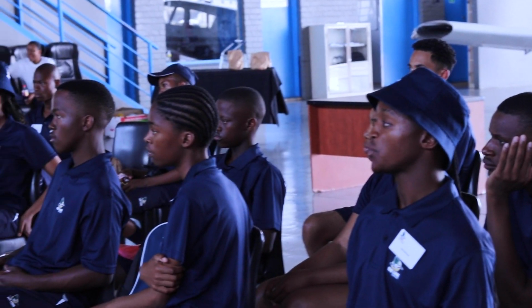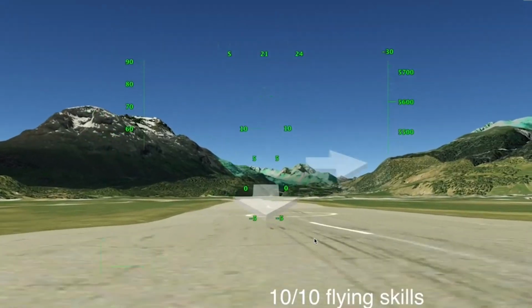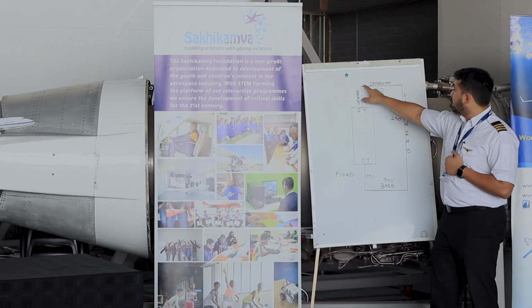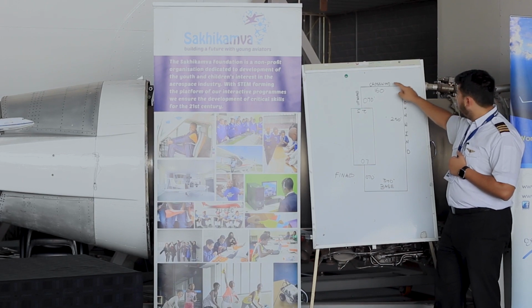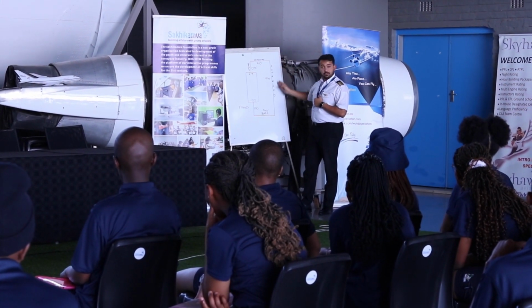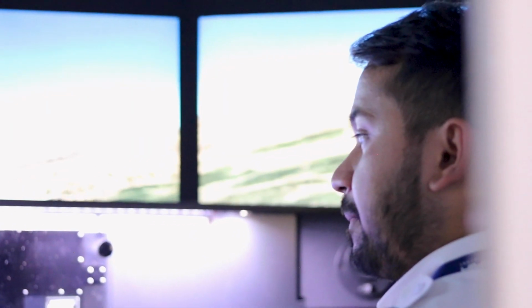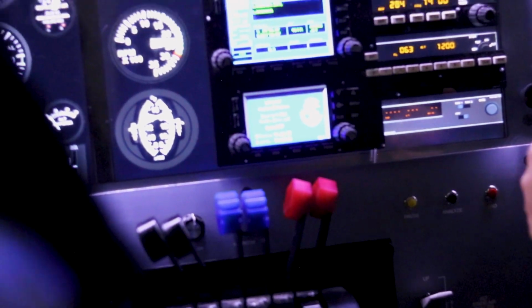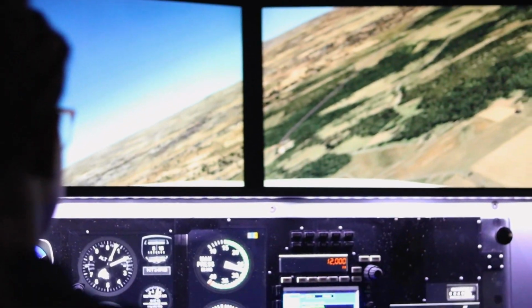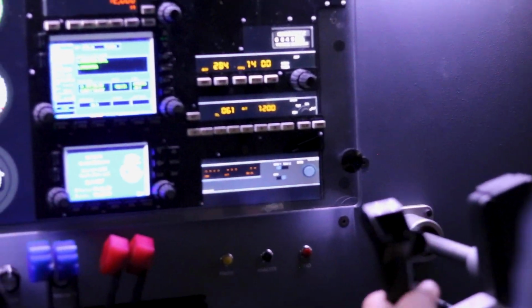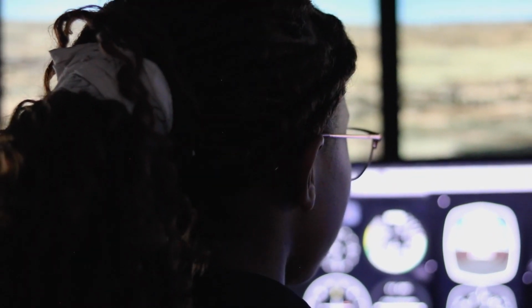Today, we'll have a small briefing and then we are going to jump into the flight simulator. The briefing will be about circuits. A circuit pattern is where a pilot comes and lands the aircraft or does a touch and go where we land, touch the wheels, all three wheels on the ground, give full power and take off again. Primarily, we do circuit training for teaching landings, alright, and joining procedures into an airspace or into an aerodrome.